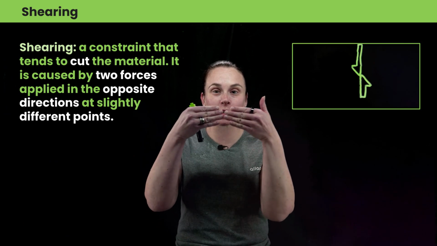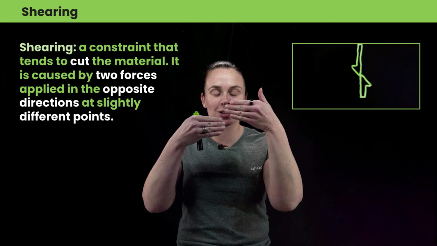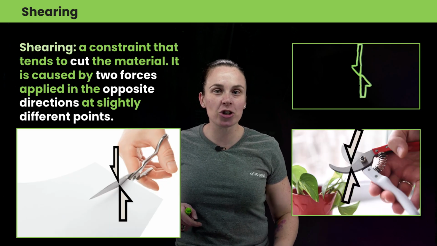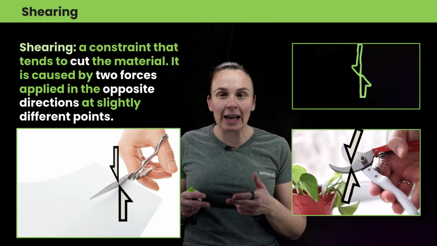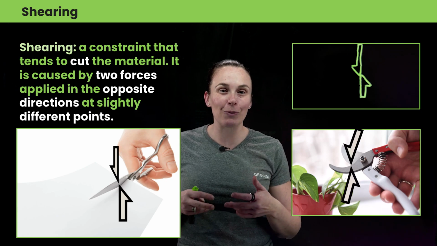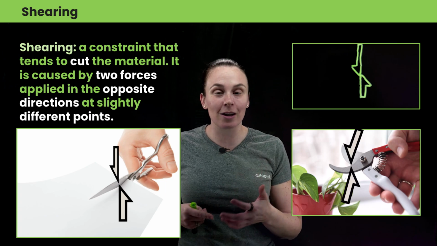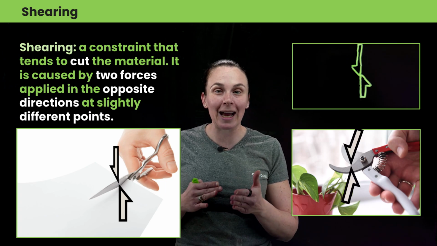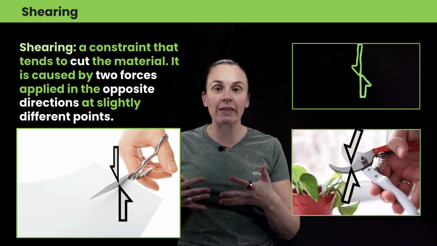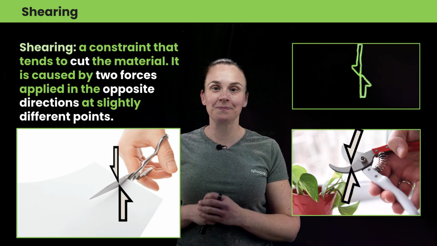Compression is where two forces meet at the exact same spot. Shearing is where there are two opposite forces that kind of miss each other. It's a little bit off center. So if you remember shearing, very much like cutting, scissors are shearing. Shears, like the gardening shears we're used to, it's in the word. It also is an example of a force that's applying two opposite forces that are a little bit off center to create that rip, to create that tear apart.